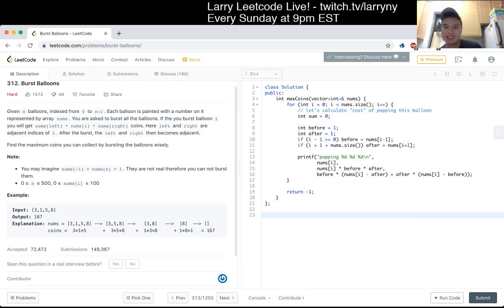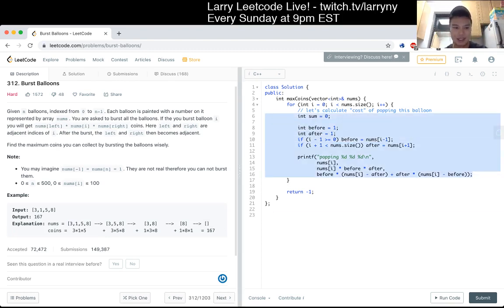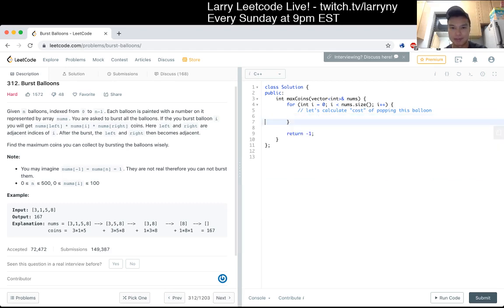Let me try that and we'll see. And with that, you could actually use a heap. But yeah, I'm not going to. I'm just going to do it greedy a little bit.